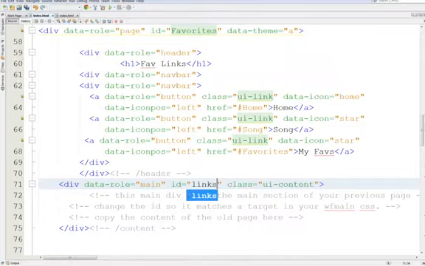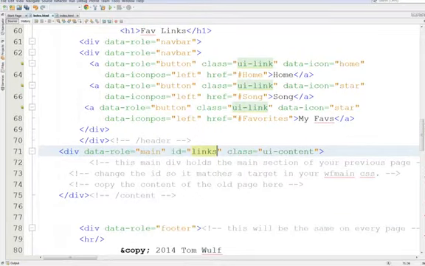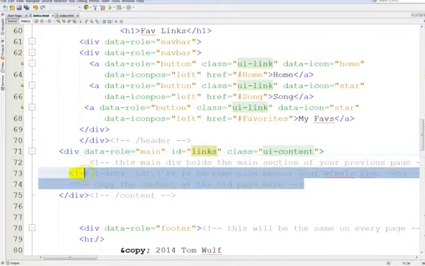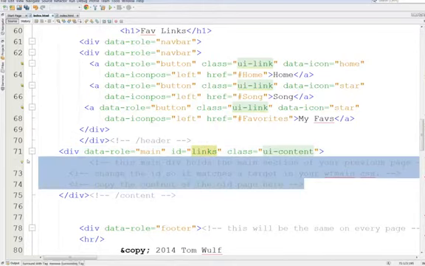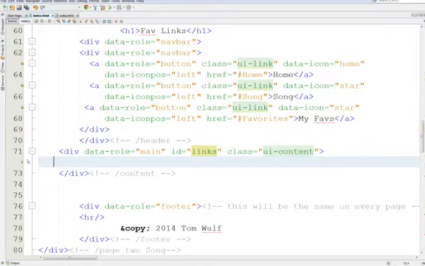So the new ID for this subpage is called favorites, and the ID for the main section here is called links. Alright, so now I'm going to copy the data from the links file in here to fill in the content for the page.